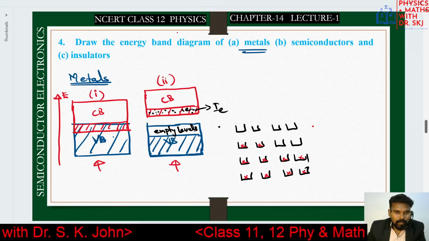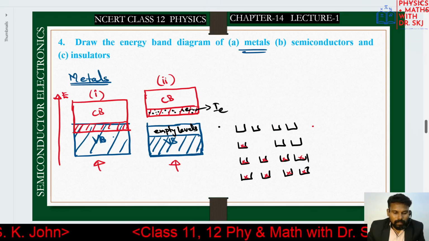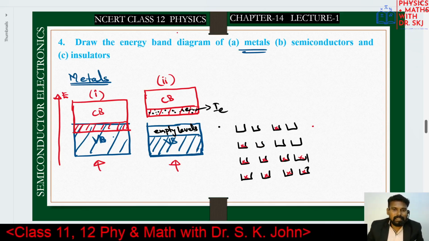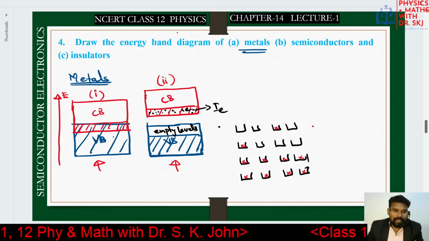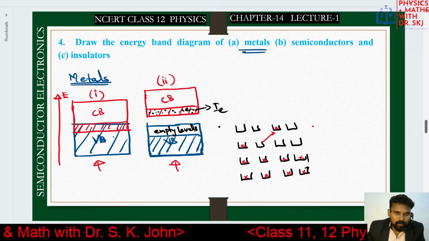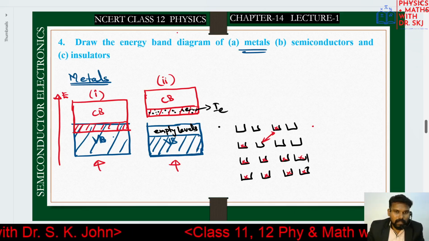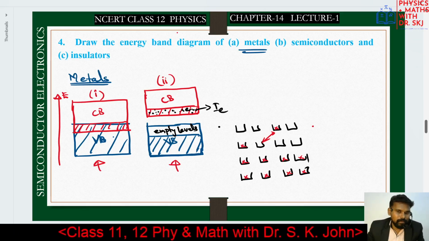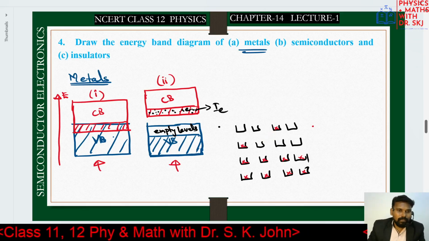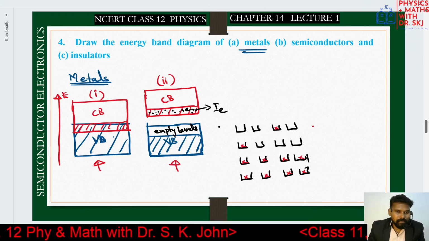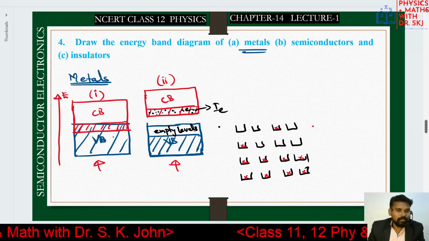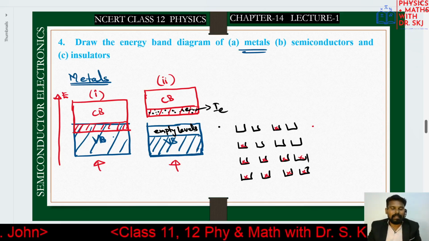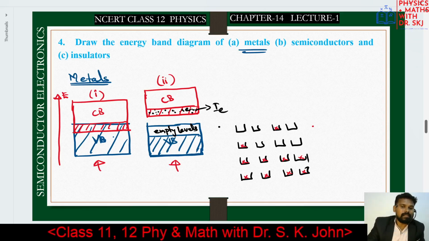So what will happen, this electron will come to this position, and this seat is now vacant, the vacancy comes to this. Electron goes to this, means vacancy comes here from this seat; this seat was initially vacant, now this seat is vacant. So the empty levels in the valence band can produce a movement of electrons. If some of the seats are vacant in a bus, you can move to another seat.